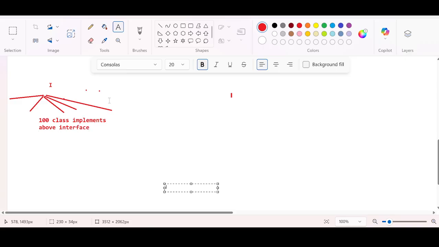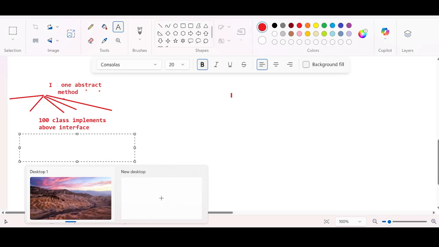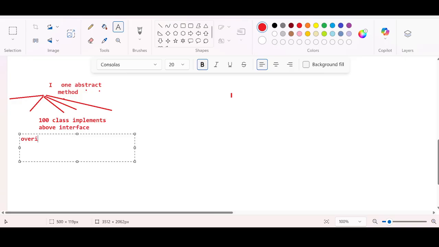My interface has only one abstract method. What is the rule? All these 100 classes have to give the implementation for this abstract method. Override this abstract method, all the 100 classes.